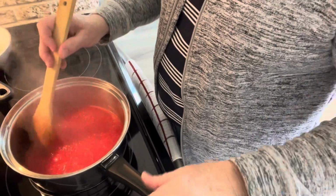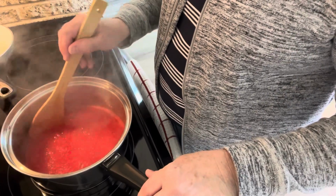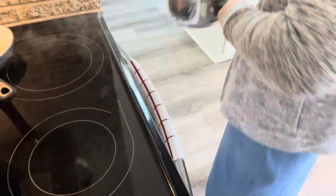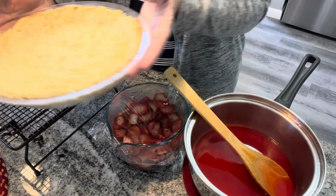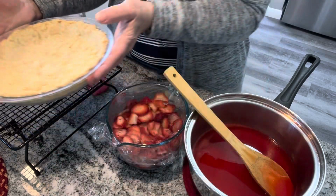Okay, this has come to a boil and thickened, and I'm gonna go ahead and take it off of the stove. This is my pie crust. It's all done, baked for 15 minutes, and I have let it cool.